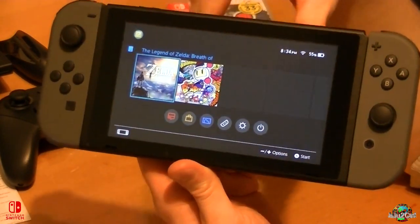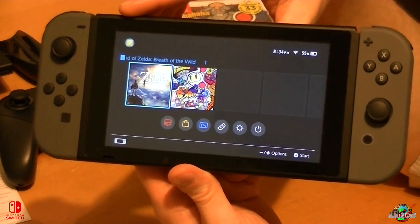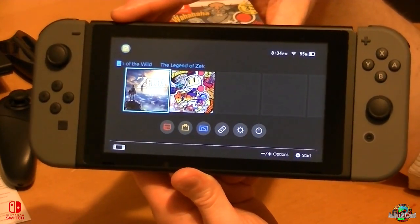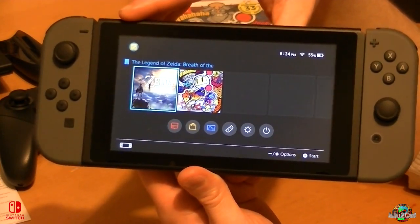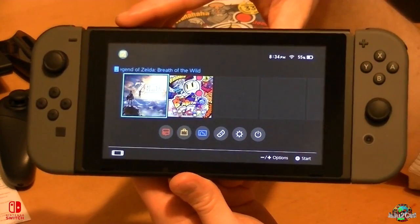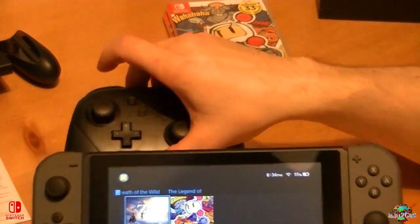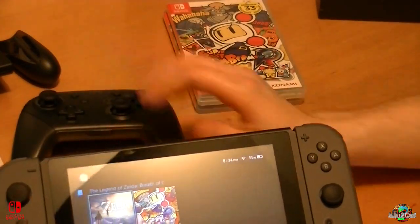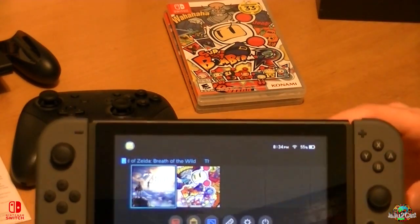There will be gameplay videos of Bomberman and The Legend of Zelda Breath of the Wild, when I get this hooked up to a console and put in console mode, then I'll do gameplay videos of that. And anything else you might want to know about it. I think it's pretty cool. I cannot wait to use this nice Pro Controller with it. That's going to be sweet too. So, there you have it. The inside look of the Switch.